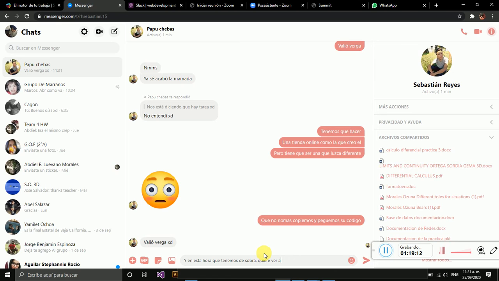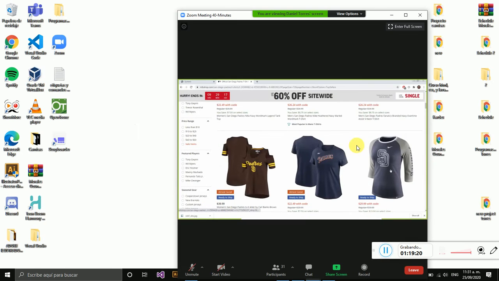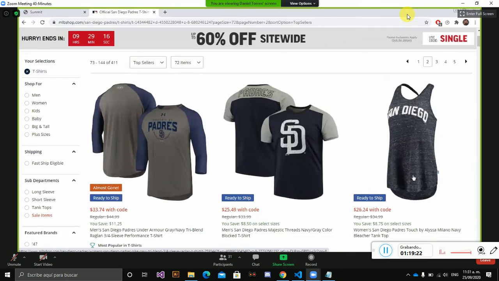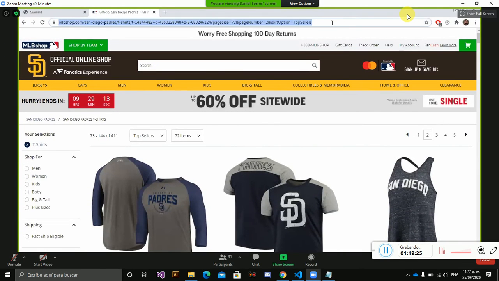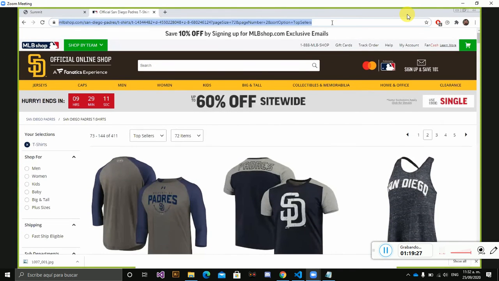Okay, this one's kind of simple. The design is not very pretty. So something a little bit maybe better. I don't know what would be a nice one. Let's see, Under Armour.